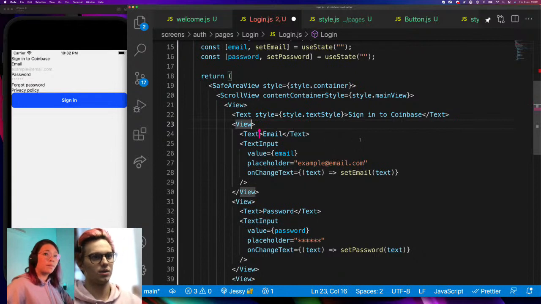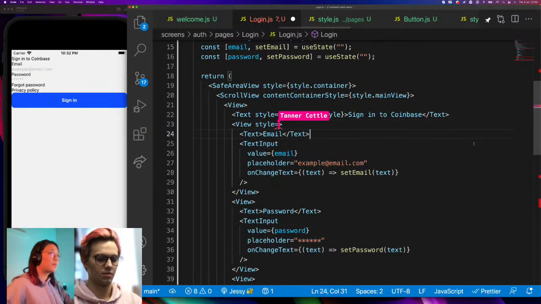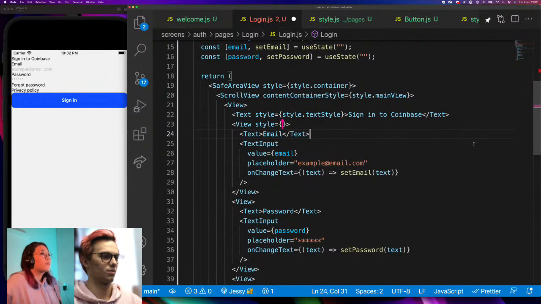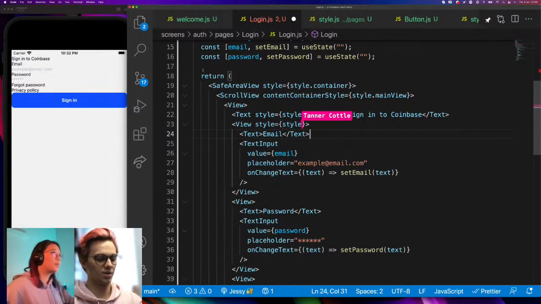And then we have a view right here. This one's gonna be style equals, what did we say? Oh, we haven't created this one yet, actually. So we'll say style equals style dot margin, or set margin. We can call it that, set margin.